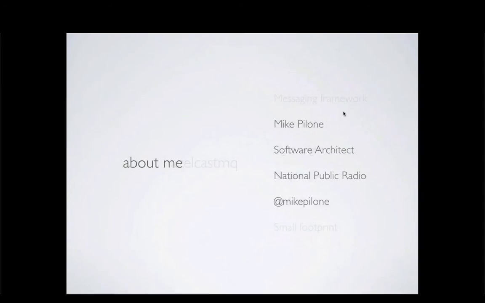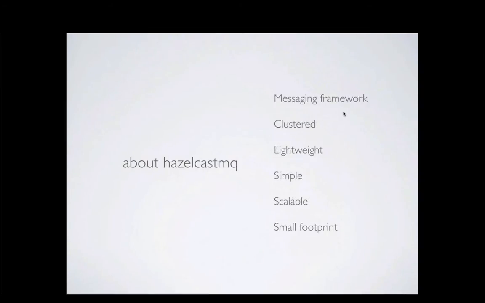All right, so let's get into a little bit about HazelcastMQ. It really just started out as an experiment that I was personally interested in to see if you could do messaging over top of Hazelcast. It's really from there grown into a rather functional library that we're now using on a couple of solutions in-house and hoping to expand into a few other products pretty soon.